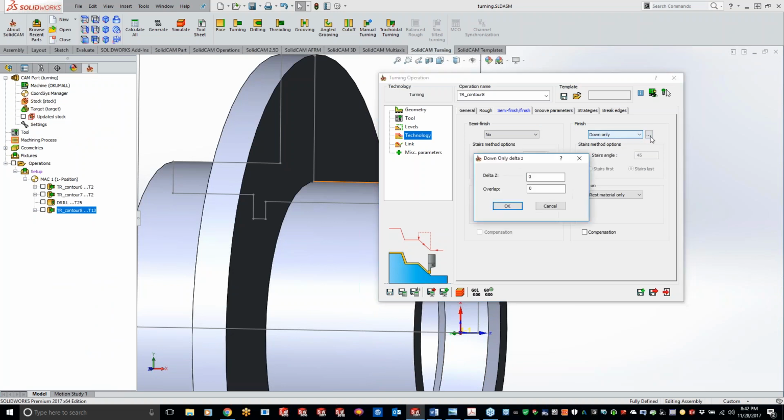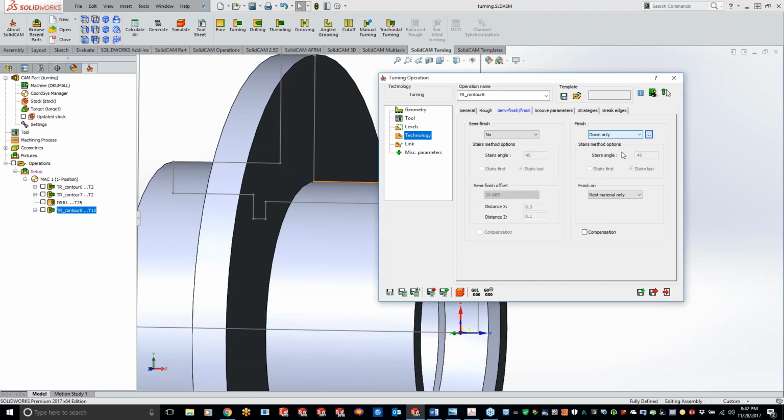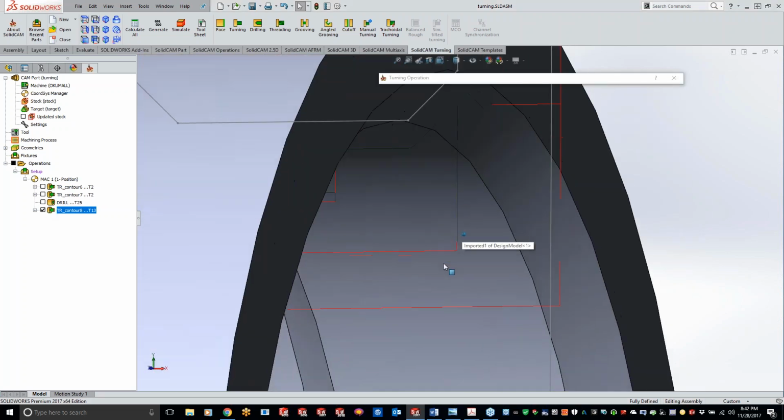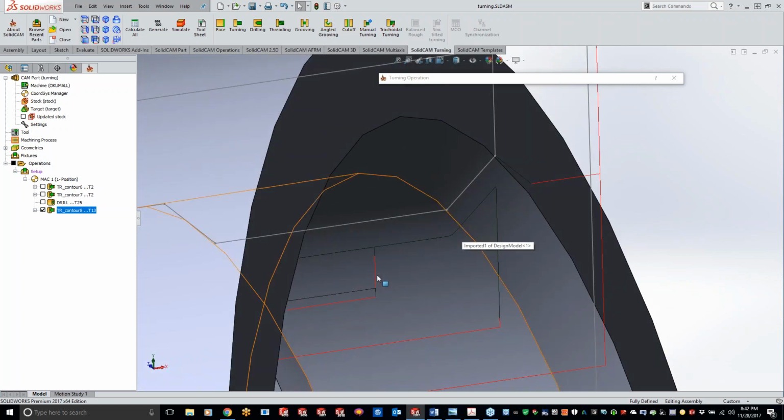Now with down only too, we can do a delta in there if you want to extend past. That's going to be your extensions on, let's turn on this tool path here. It's going to be the extensions on when it comes in here, doing a delta, so if you want to go just a little bit farther past each way.